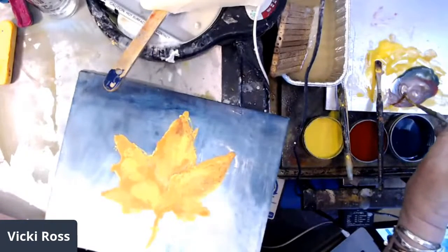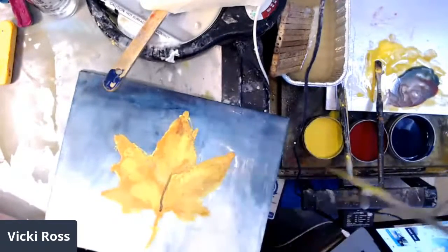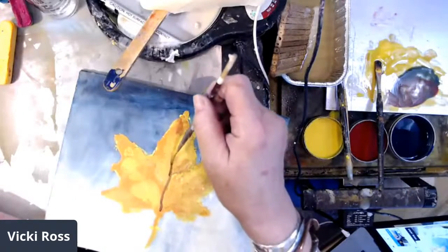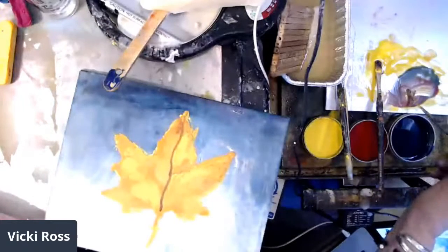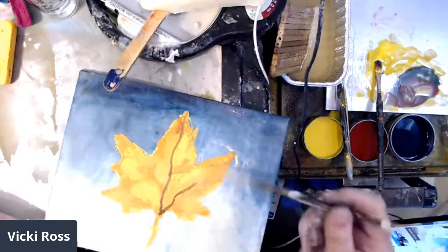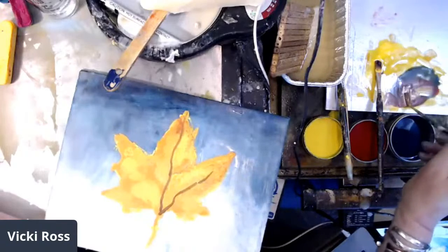This is going to be tricky to get it over there fast enough. Well, that didn't work too bad. It's easier than I thought it was going to be.